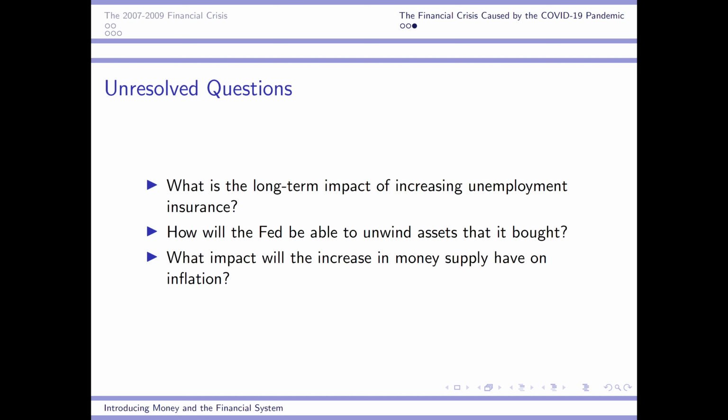The next one, and we're going to talk about this later on, is that the Fed now owns a ton of assets and debt to private companies. In fact, they own over $8 trillion, and the Fed can't just permanently hold $8 trillion in assets. At some point, it's going to have to sell that off. And it's going to be interesting to see how the Fed tries to sell all these assets off without flooding the market and just driving down prices for people that want to hold on to these bonds.